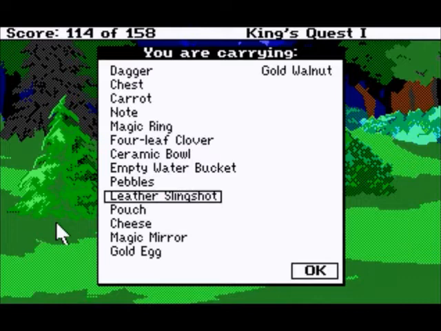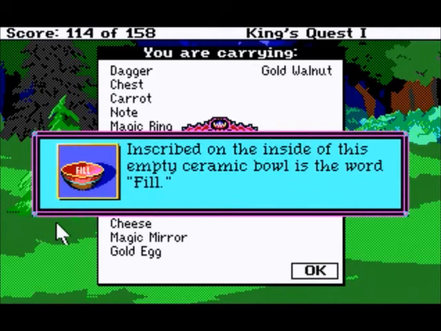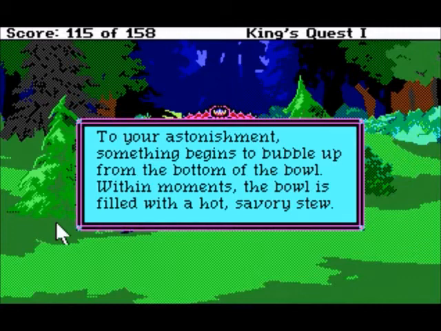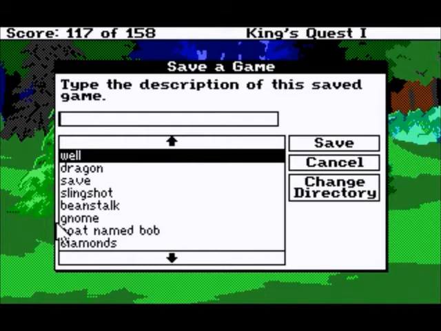Ceramic bowl. Inscribed on the inside of this empty ceramic bowl is the word fill. Fill bowl. To your astonishment, something begins to bubble up from the bottom of the bowl. Within moments, the bowl is filled with hot, savory stew.